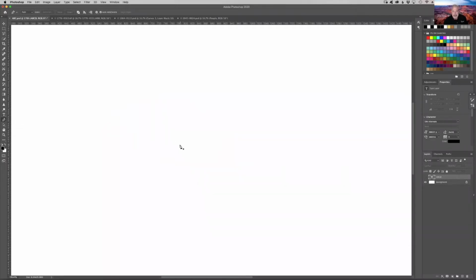The pen tool does a lot of different things. First of all, you can click on it once, click on it twice, and you can get straight lines. And then when you come up here, I'm going to zoom in so you can see. When you see this little circle come up by the cursor, that means you're connecting the points. So you've actually made a selection. So that's the basics of it, but we're going to get into more. So let me get out of that.